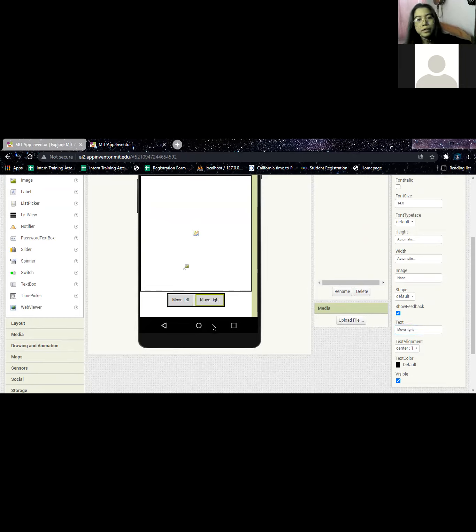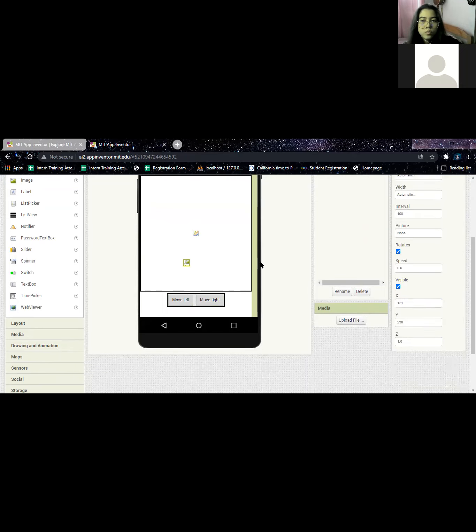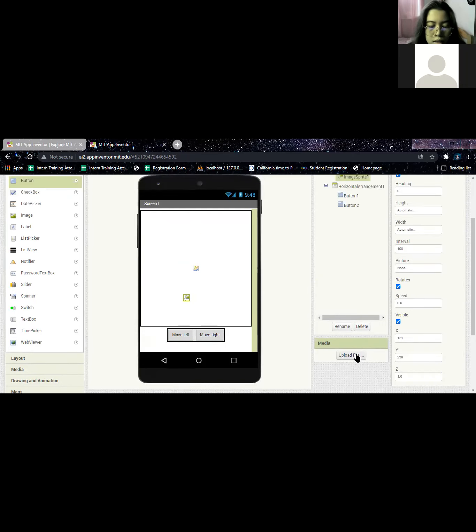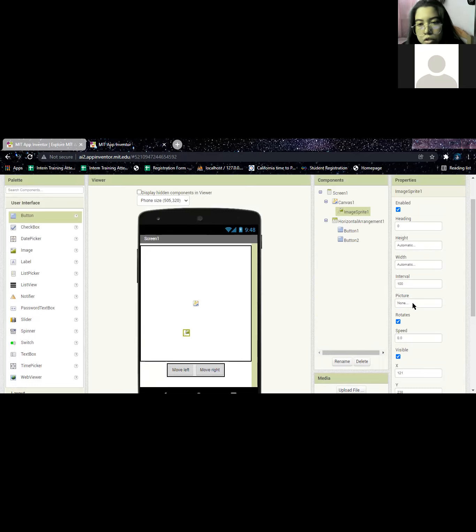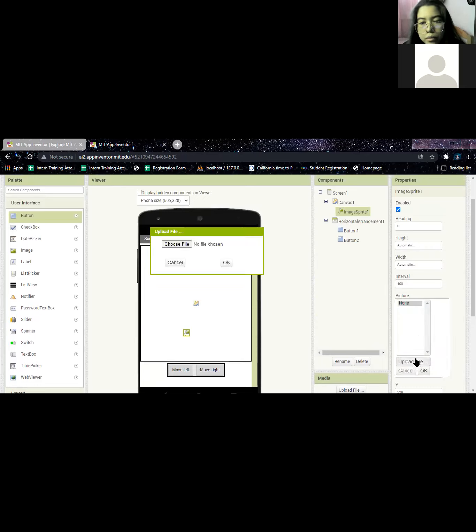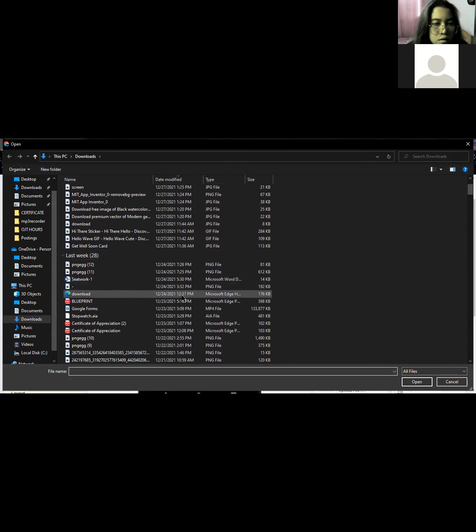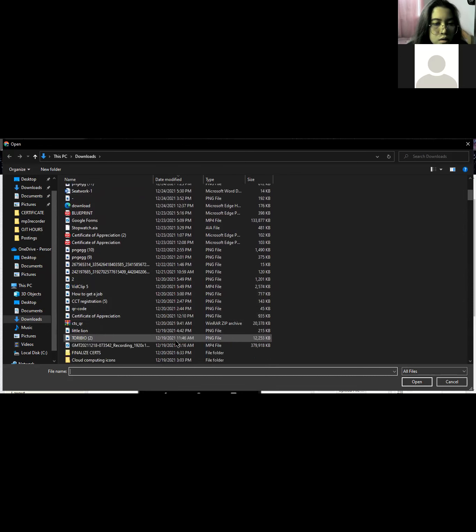Ayan. But the first thing that I'm going to let you know is actually this one. So, syempre, image sprite yan. Wala pa tayong makikita image. We need to add muna. So, dito pala, the media, dito makikita lahat ng media na in-add mo. You can add audios and images. Yan. So, picture, this one. Let's upload para magkaroon ng picture yung ating, what do you call that? Image. Okay, so let's pick this little lion.